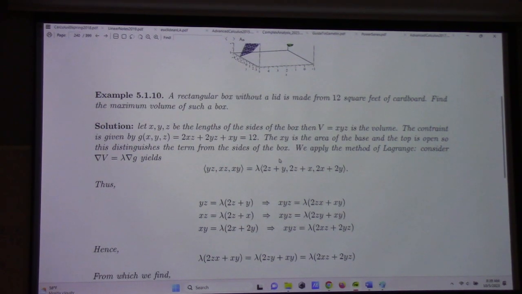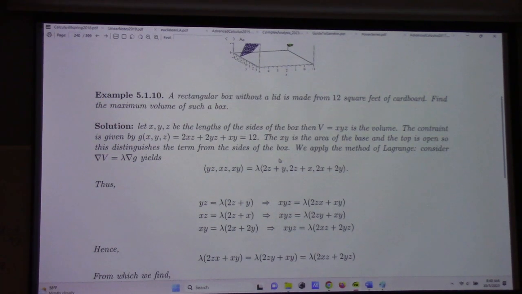And you could guess the answer already. Without looking at the calculus, what should the answer be? To maximize the volume using a fixed amount of cardboard with an open top box, what must the answer be without calculus? What's that? They're all 4? No. Right track, though. There is an asymmetry between the role of z and the role of x and y. Z is different because it's open top. If it was closed top, you'd be exactly right. It would be a cube.